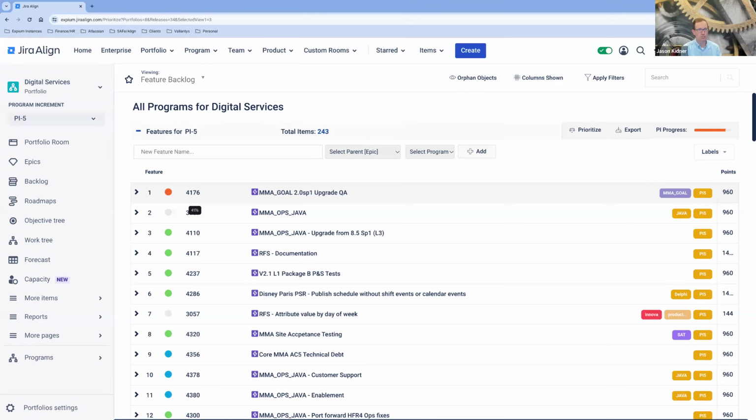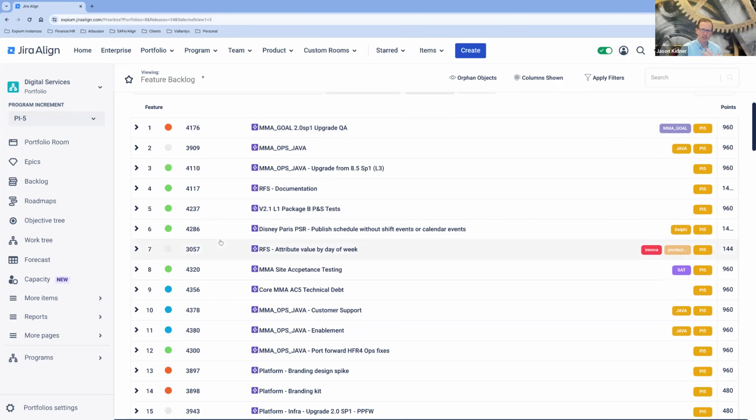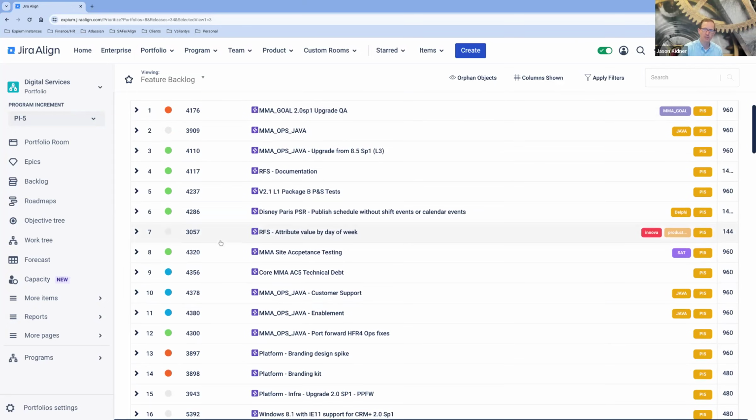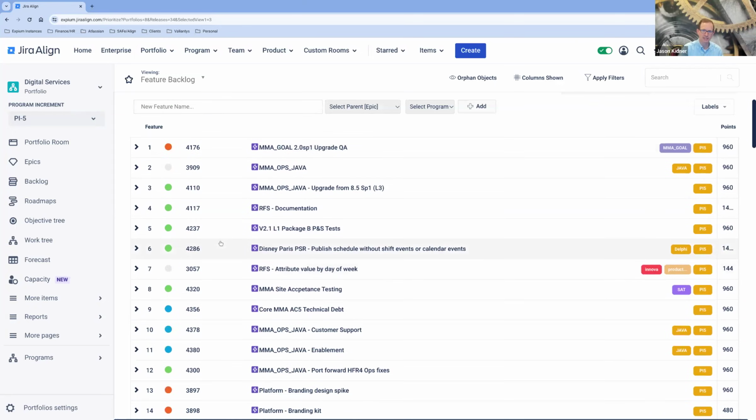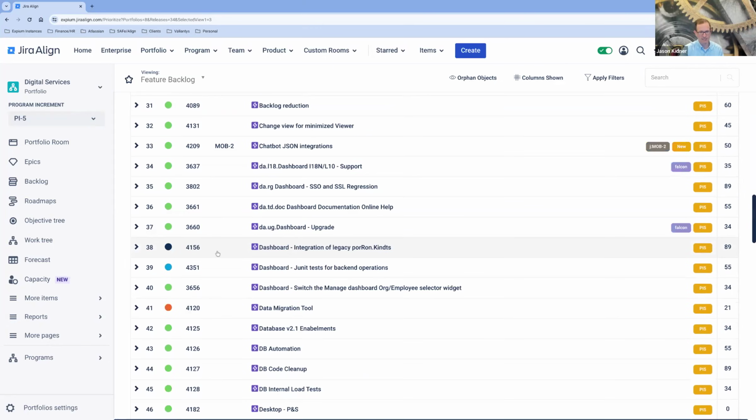They're meant to be scoped to be small enough, I should say, to be delivered within one PI, which is typically 3 months. So this is where you're setting up your PI, your features, and assigning them to PIs to hopefully be delivered in. And there's also, as you scroll down, a lot of features here.